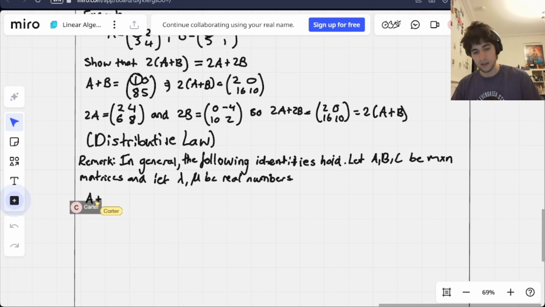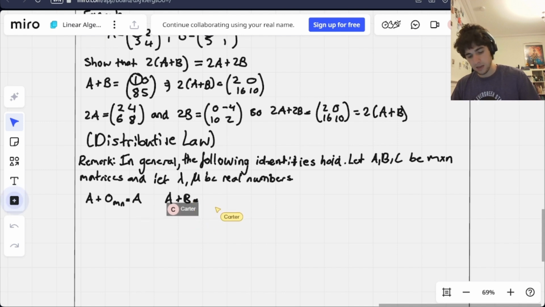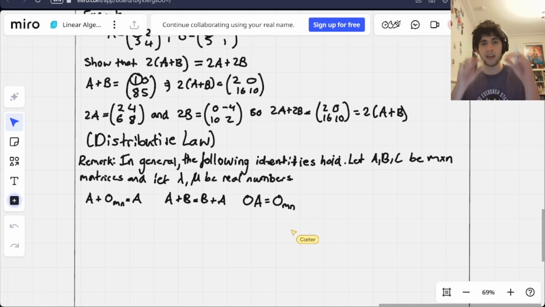So the matrix A plus the zero matrix of the same size is going to be equal to the matrix A. We also have the matrix A plus the matrix B is equal to the matrix B plus the matrix A. So I have 0, not the zero matrix, just 0 as a scalar, multiplied by matrix A is going to give me the zero matrix of the same size as A, because I'm multiplying each element in A by 0, and A is an n by n matrix, so the result will be an n by n zero matrix, since anything times 0 gives you 0, and that's again another field axiom there.